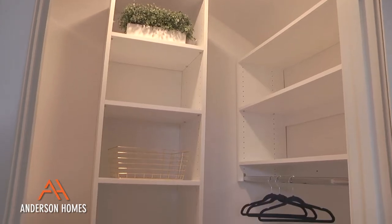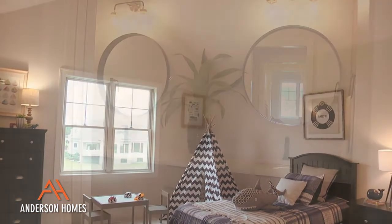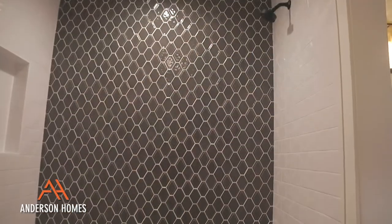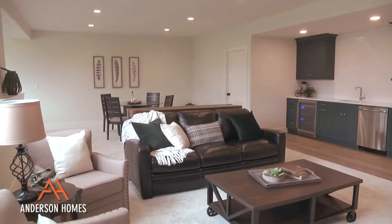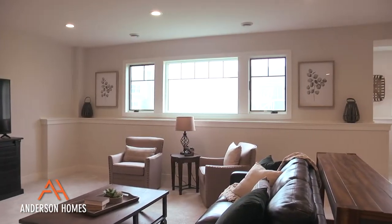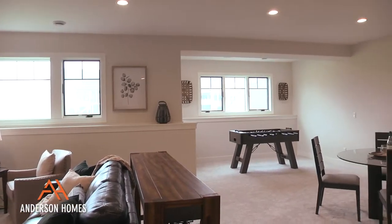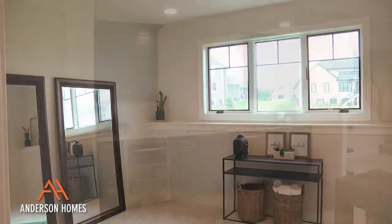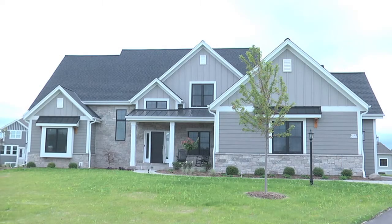All second-floor bedrooms in the Palmetto boast large walk-in closets and cathedral ceilings. There's also a spacious Jack and Jill bath. The extravagance even continues in the finished lower level. Natural light floods the recreation and game rooms that boast sizable space for family gatherings. A 5th bedroom, full bath, and large kitchenette create the ultimate in-law suite for overnight guests. Endless luxury with all the comforts of home.